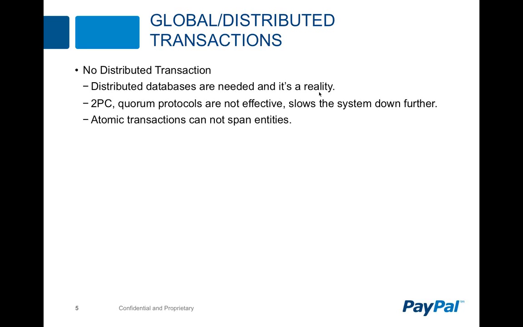But if you try to do a distributed transaction, that's when things really slow down. If you're trying to lock rows across tables that are in different databases, your system is bound to be really slow. Any protocol that does it today, like two-phase commit, Paxos, or quorum protocols, there are a lot of protocols in the literature. These tend to work if you have a 4-node or 5-node system. But if you scale beyond, say, 50 to 100 nodes, there is a lot of chatter, even for the coordinator to decide which one gets to commit first. So you slow your system down, and your SLAs are way off.